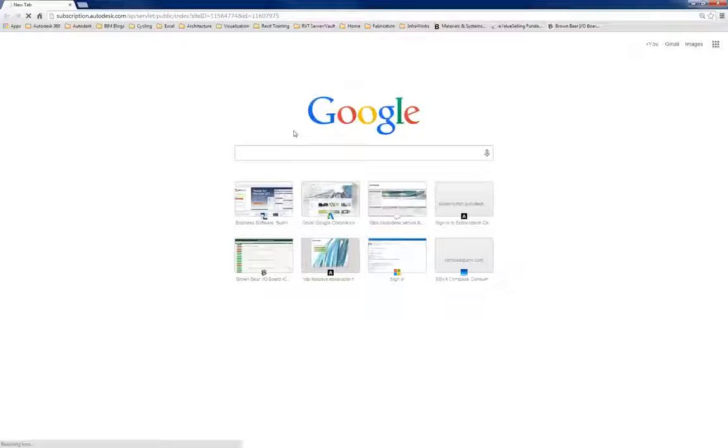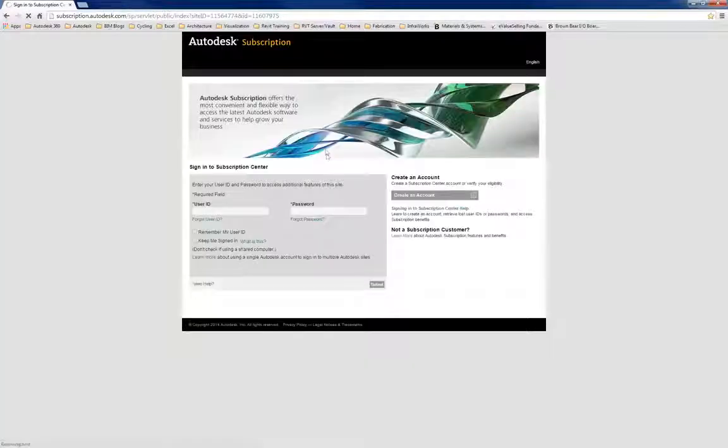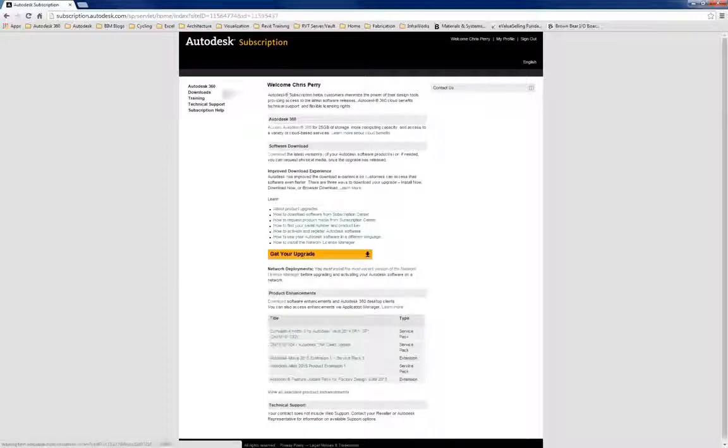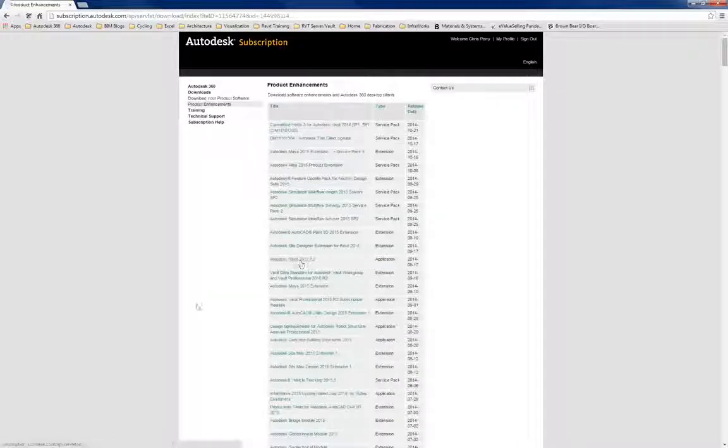Log into my subscription site. It is the SFX. I don't know why that's the name on that one. Executable file. That is what we're looking for. Go ahead and I'll browse over that page so if you need to see it, you will be able to do so. Okay, again, product enhancements. You're probably already there since you see the file name. There's my R2 page. Yes, if you have the building design suite, you want Revit 2015 R2, that's sfx.exe like you had put in your question.